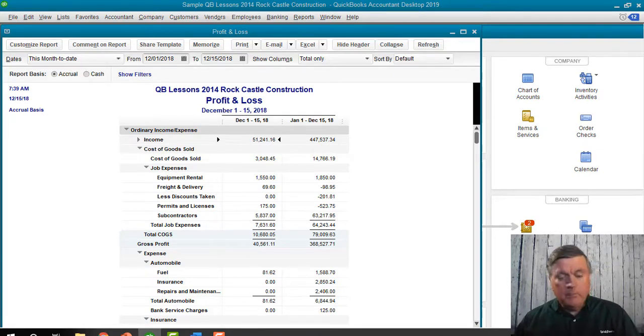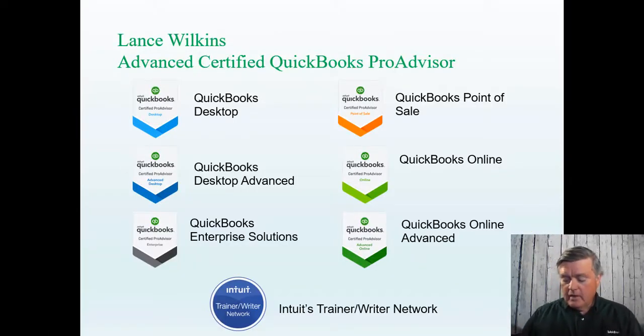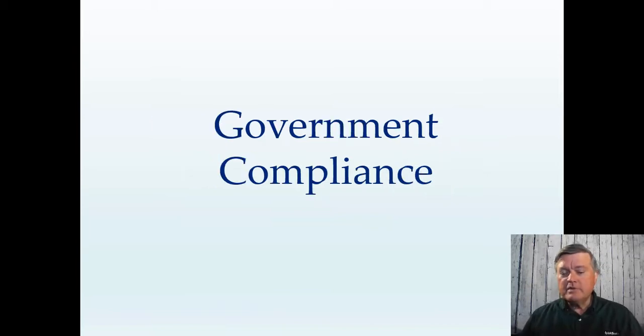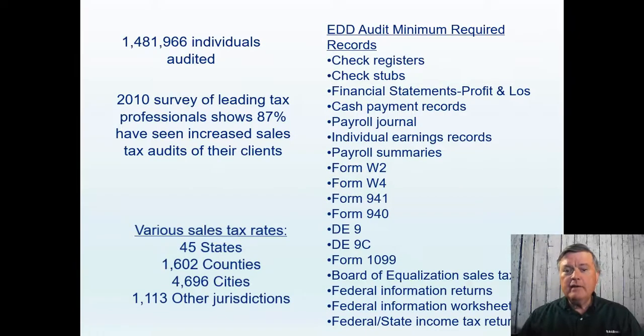It's going to be basic as we get started here, because that's where we need to go. So let's look at a real simple question. Why do we do accounting? Well, most people do that for a couple of reasons. One is government compliance, right? You have these forms that need to be filled out, or you have to get the information to your accountant so they can fill out those forms. And we're all concerned about audits from government agencies, which have been on the rise in the last few years, and so we want to be prepared for that. That's really one of the big reasons that people will use QuickBooks.